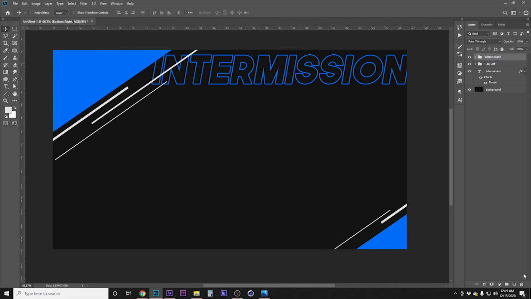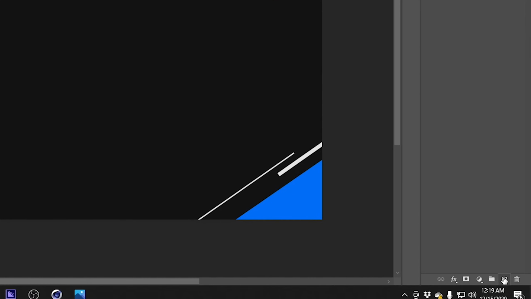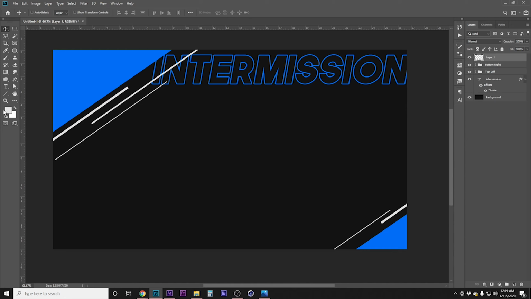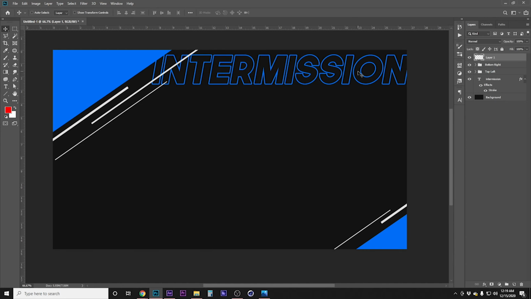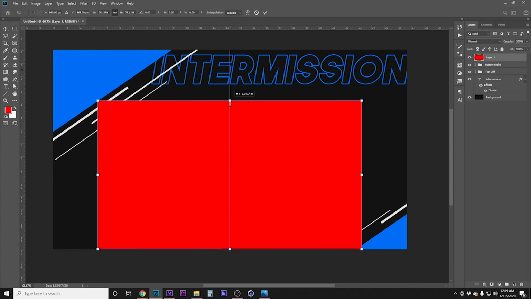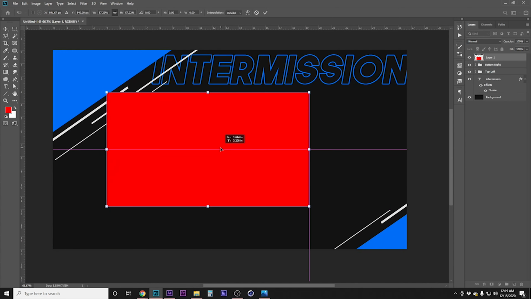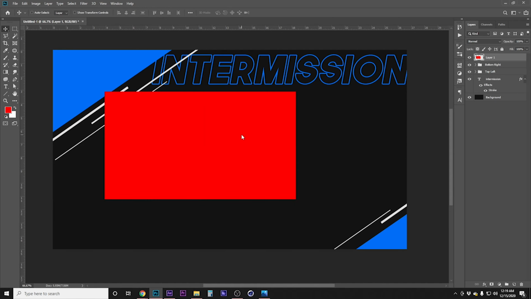So what we need to do is create a new layer, either Control-N, Control-Shift-N on our keyboard, or you can go down here to Add New Layer and just fill it. But don't fill it with the color you're using. You want a contrasting color. Let's go red. It's our foreground, so we're going to click Alt Backspace to fill it. We're then going to Control-T to transform. You're just going to move it down to whatever size you desire it to be. This is completely up to you and your preference. So I'm going to go there.